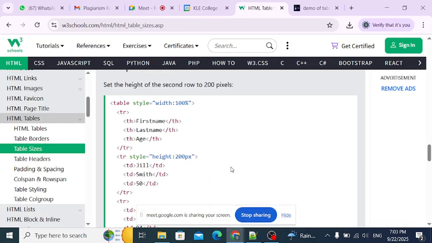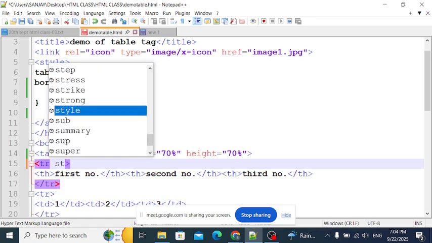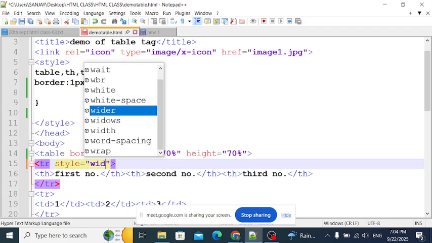Sorry, we have to use a style here. Okay, so here also there is style. We can't use width directly as an attribute. We have to use style, and then use width, or you can use height also.